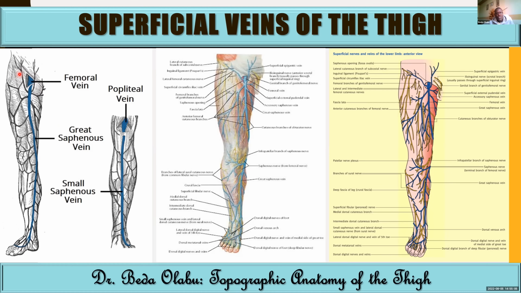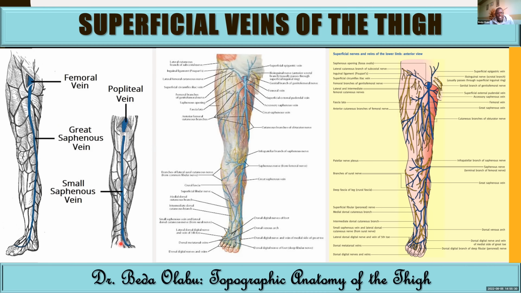We have a superficial group and a deep group of inguinal lymph nodes. On the other hand, the small saphenous vein runs on the lateral side of the foot, and then the posterolateral side of the ankle, goes to the posterolateral side of the leg and even posterior leg, and terminates into the popliteal vein within the popliteal fossa.